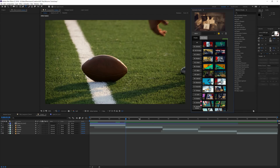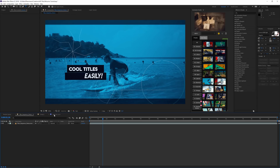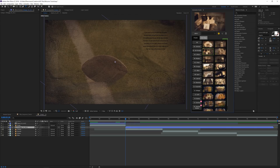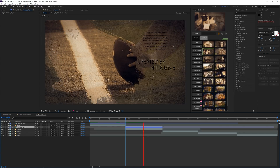For the next example, I want to show you how to make your own text blend into a scene really effectively. I'll use this stock footage of football and follow the same pattern from my original example. I'll close this comp and go for a vintage look. I've already selected the vintage number four preset and click Apply. It doesn't take so much to load, then I'll trim it down to an appropriate size. We can see this cool little vintage look with brush elements creating a really cool effect.